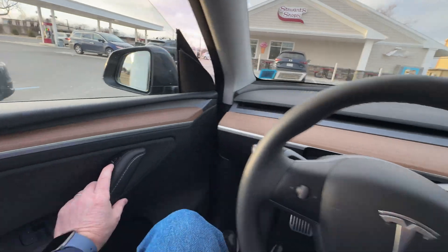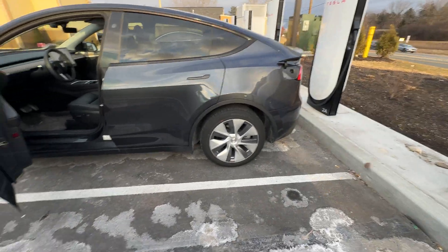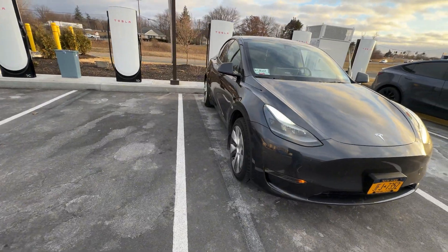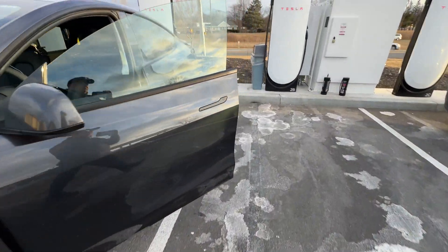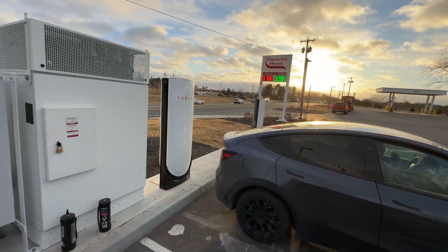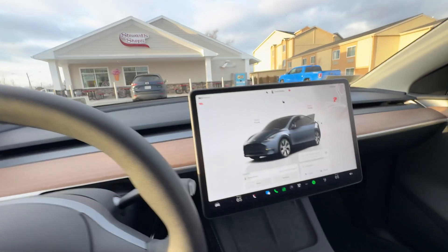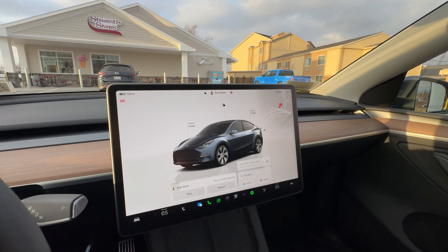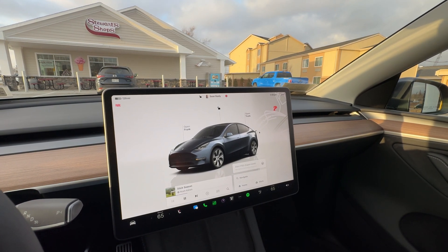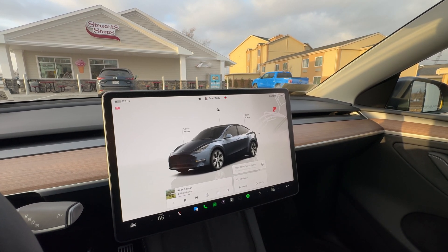It did a little three-point turn there and got itself in. Let's check out the spot and make sure the parking job was good. We've got ourselves pretty well parked — way to go! It parked just fine, found the spot, and we've got ourselves eight V4 stalls that are looking good. So that's how we do it — A for effort, F for navigation, but I'd give it an A-minus on the actual getting itself into the spot. Overall good. We'll see you on the next one — keep tripping, bye-bye.